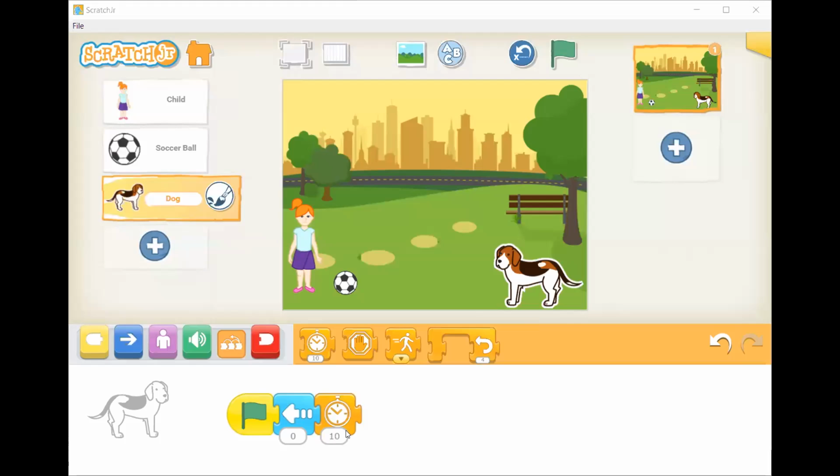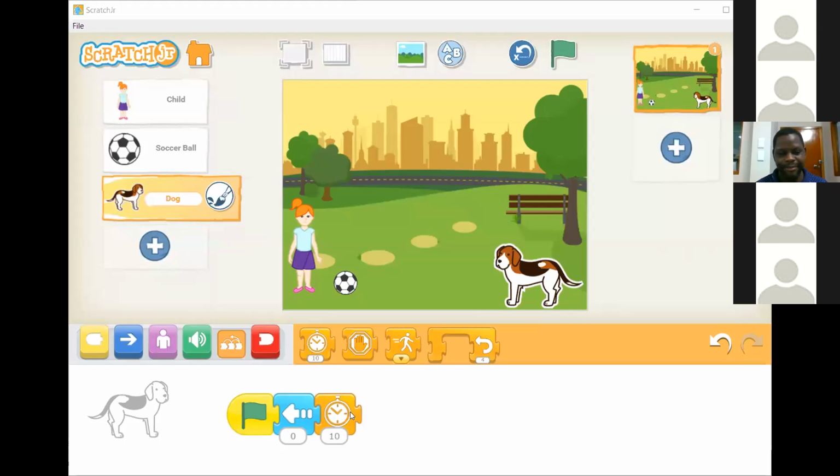Okay, I'm going now back to my Scratch Junior screen, here it is. I've asked the dog to wait for 10 seconds. Now, the next thing that we need to code for the dog is the dog barking. And for us to code the dog barking, we have to record.